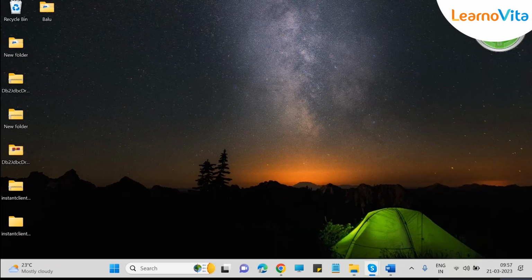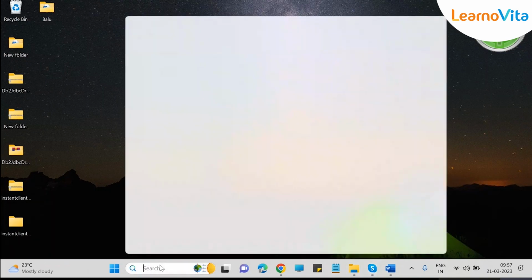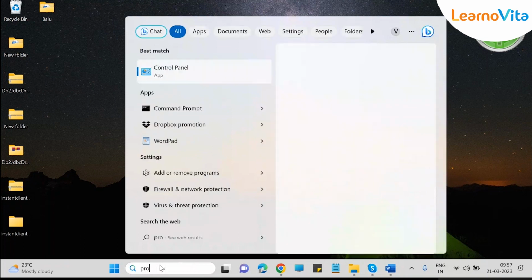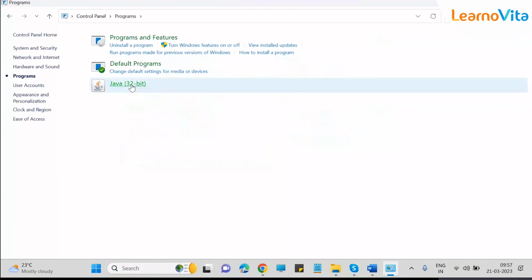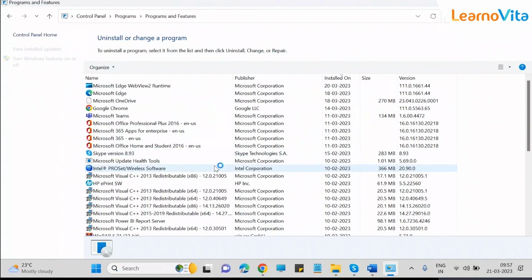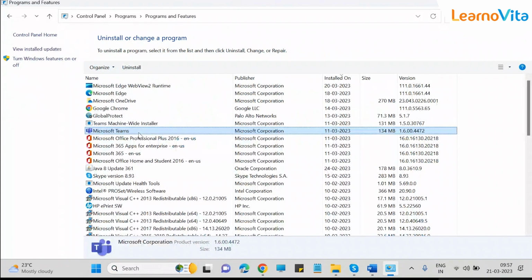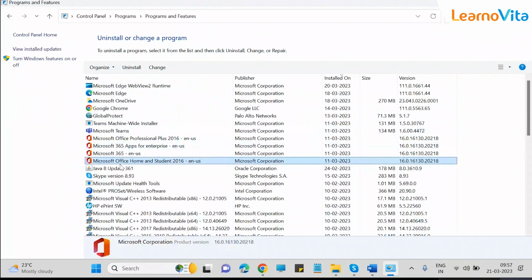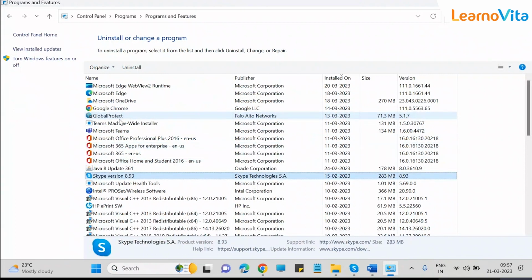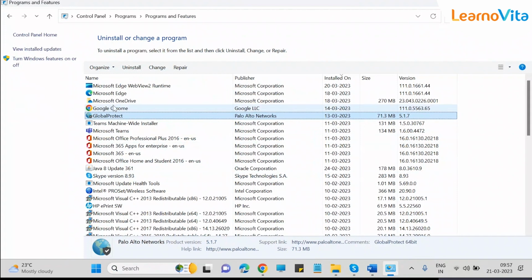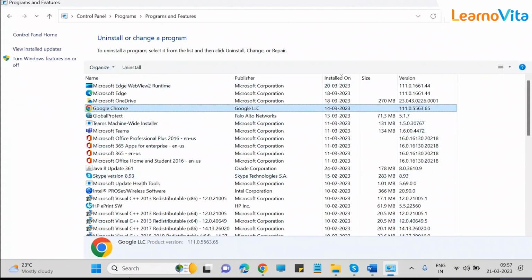Once you install, after installing you will see it under Control Panel, all programs and features, the Oracle driver. Here I don't have Oracle, let me check SQL Server also. I don't have SQL Server either, or DB2. In all programs you will see the Oracle driver is installed, DB2 is installed, or SQL Server is installed.